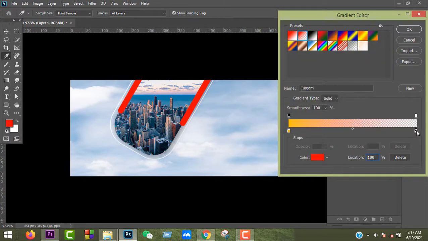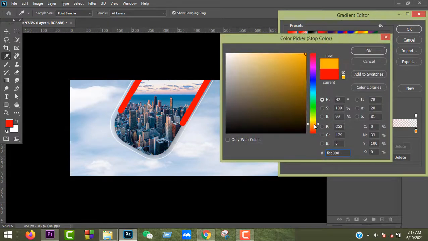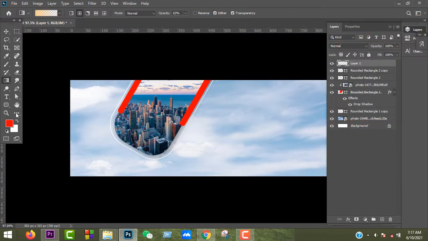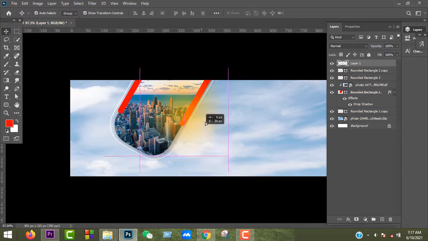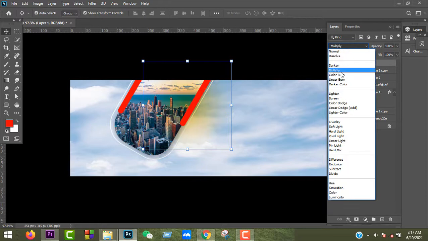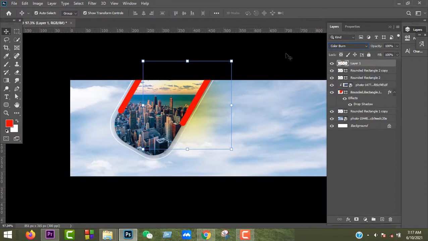Okay, and another side color we make yellow, and press OK. And this variant we make in here, so that is normal. Yeah, that is color burn, now nice.